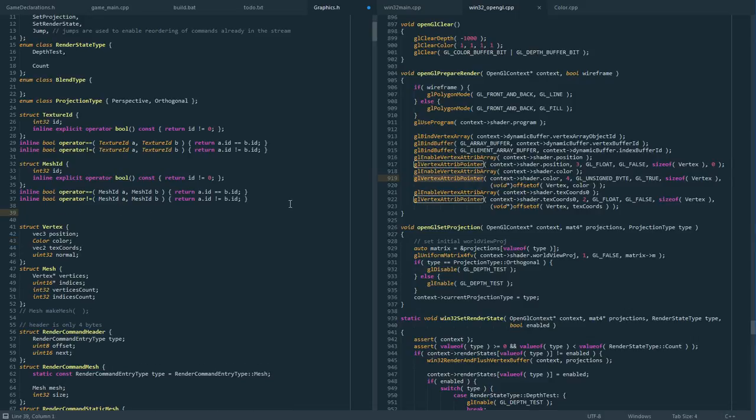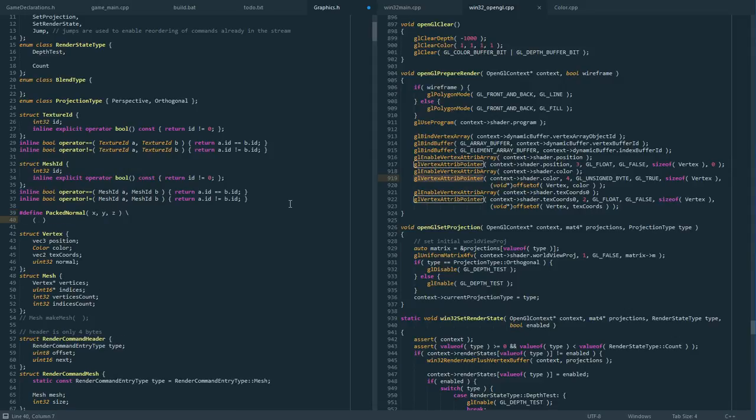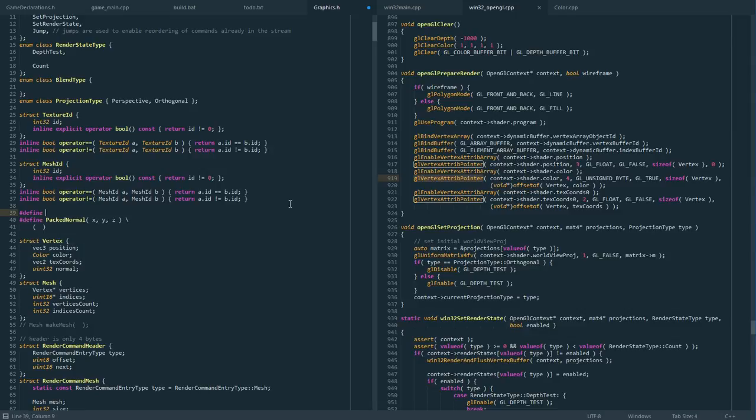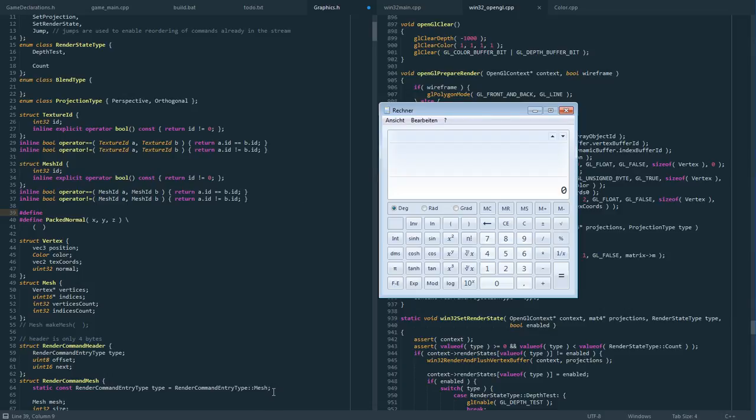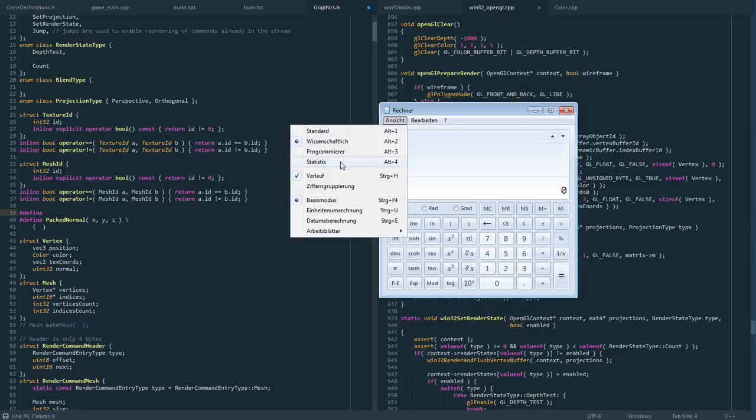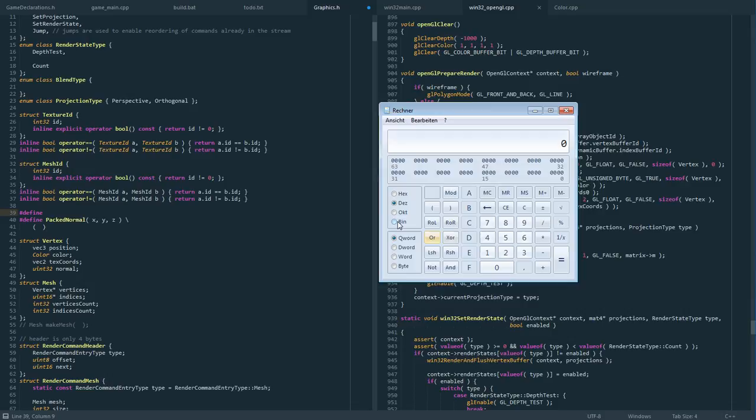So we're gonna use packed normals. And 10 bits. 10 bits are 3FF.